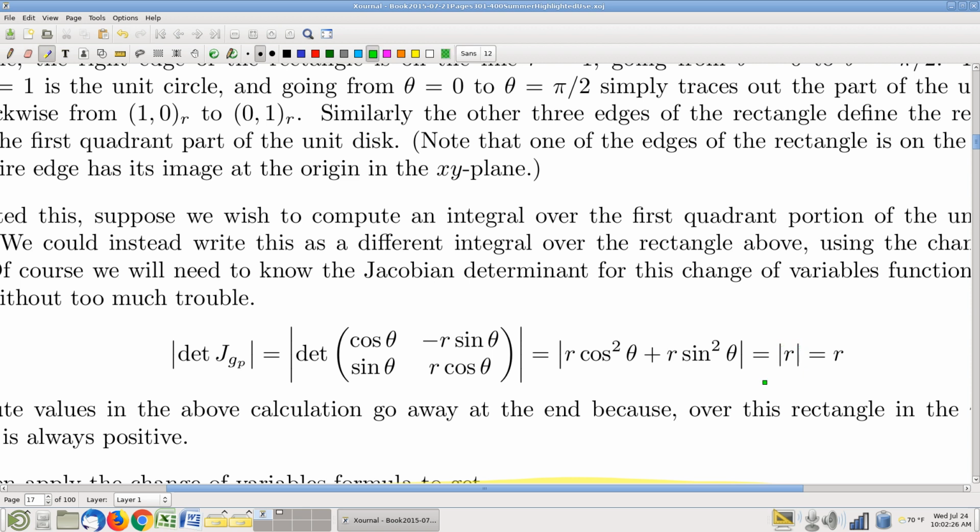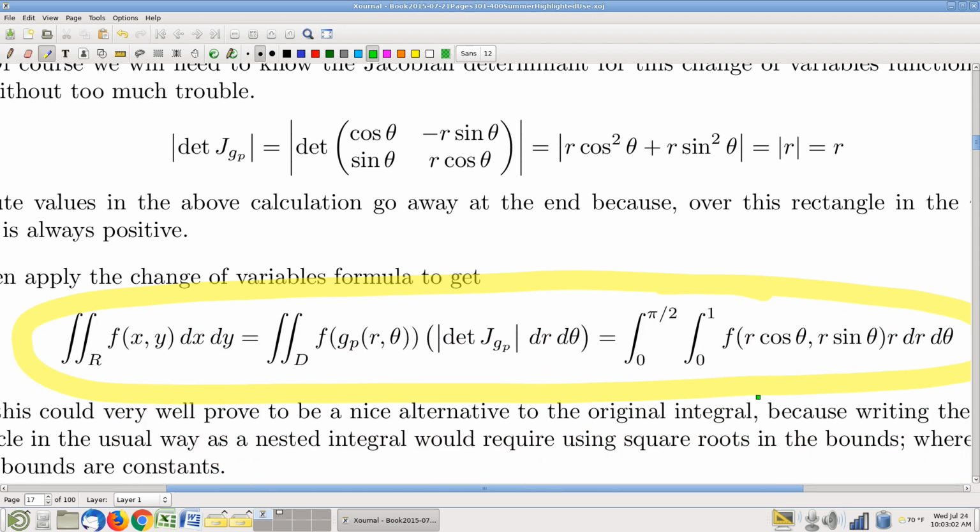And as long as you make the promise that you will only choose positive values of r, which is not much of a concession, I mean, we like positive values of r anyway. Negative r's are kind of weird and confusing and counterintuitive. So just promise to do what you would prefer to do anyway. Always choose positive values of r, and your stretching factor is just r. Absolute values have already disappeared. It's a lovely answer. It's almost the best answer we could have hoped for.